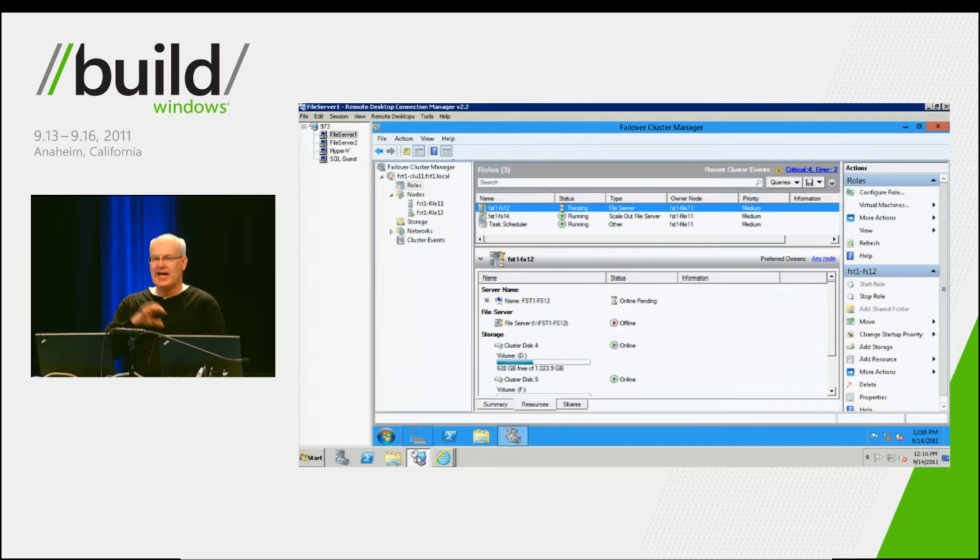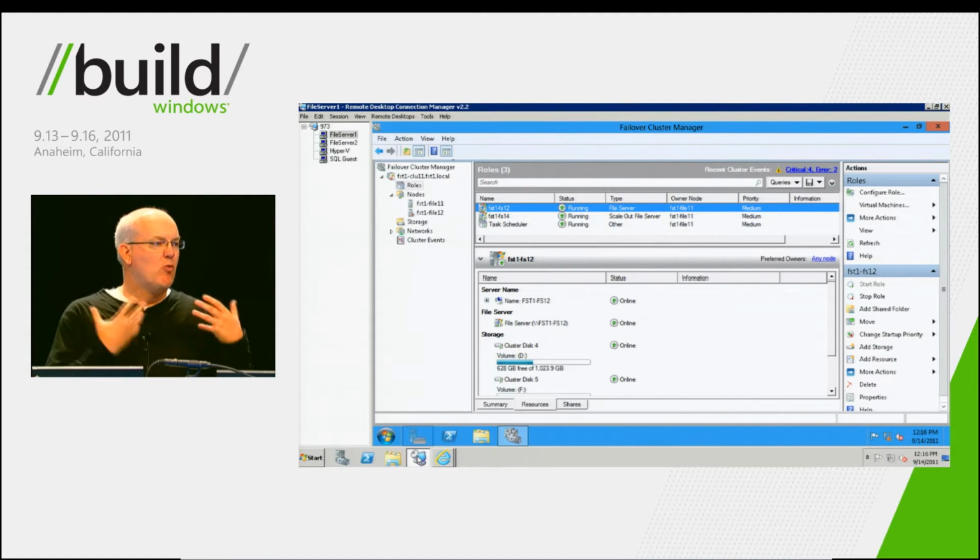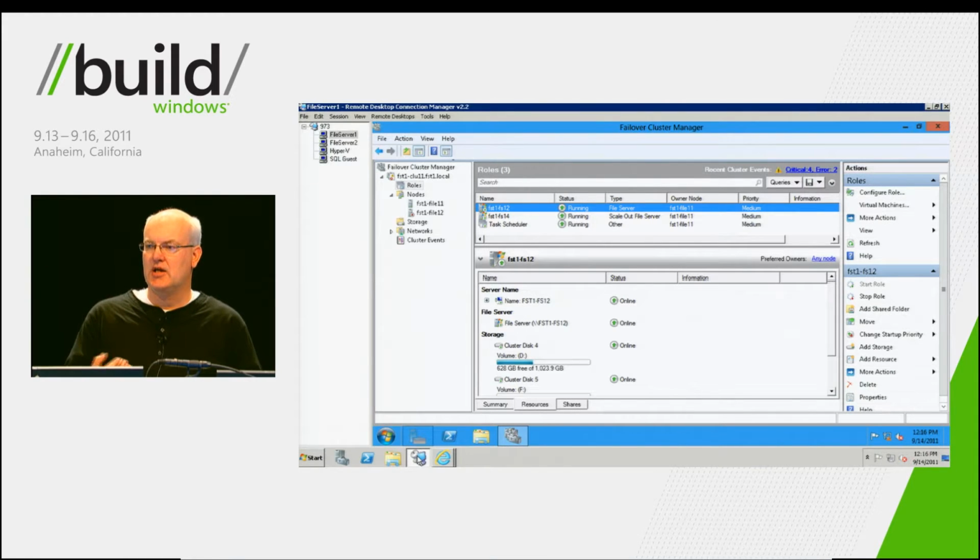And then when that is done, the Windows Server 8 SMB client and SMB server is going to start to recover from the outage by reestablishing the SMB session and reestablishing all the file handles and all the status underneath Hyper-V and the SQL machine. It will not even notice.